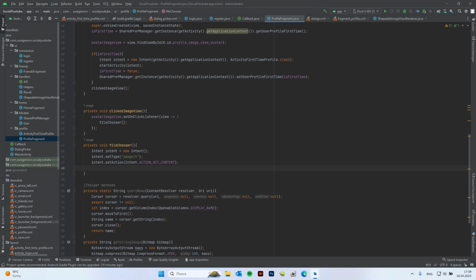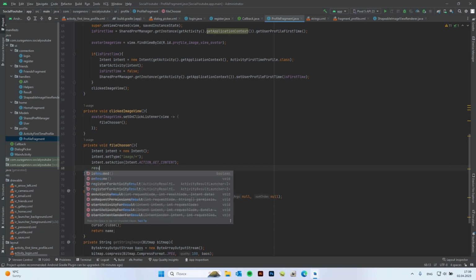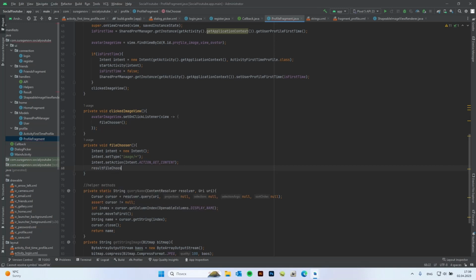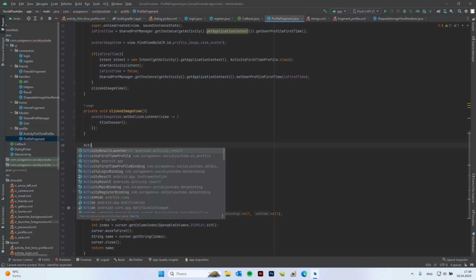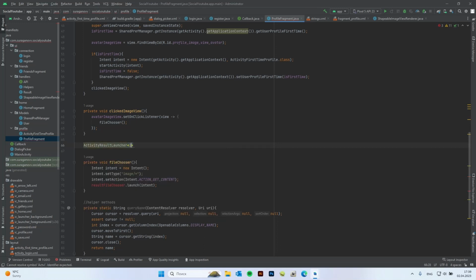And we're gonna be using activity result launchers in this case. I will say resultFileChooser, right? So launch intent. Okay. Between these two methods, I'm gonna insert ActivityResultLauncher. I'm gonna say Intent, since the result is actually an intent.